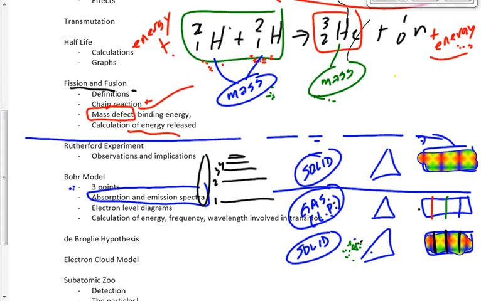The only thing we really have to do with that is two calculations. The energy of a transition, the frequency of a transition, the wavelength. The energy is easy. Just subtract them. The energy of level 3 minus the energy of level 1. The energy of level 1 minus the energy of level 4. Then if you want to find the frequency or the wavelength, just take that energy and set it equal to hf or hc over lambda. Remember, this energy, though, is not the energy of level 1 or of level 4. It's the energy of level 1 minus level 4, or the other way around.